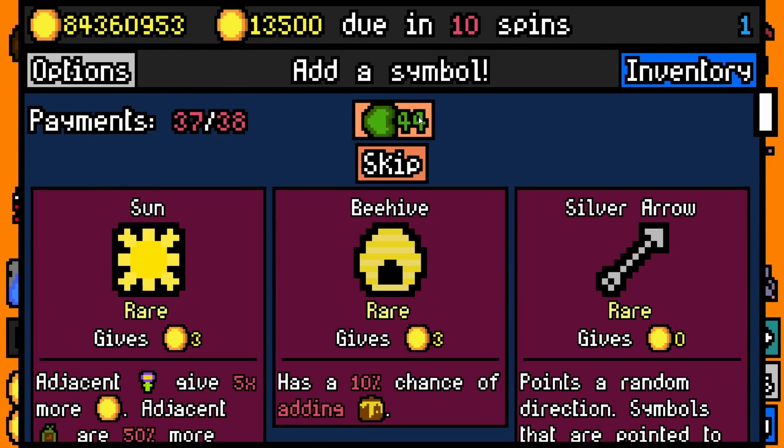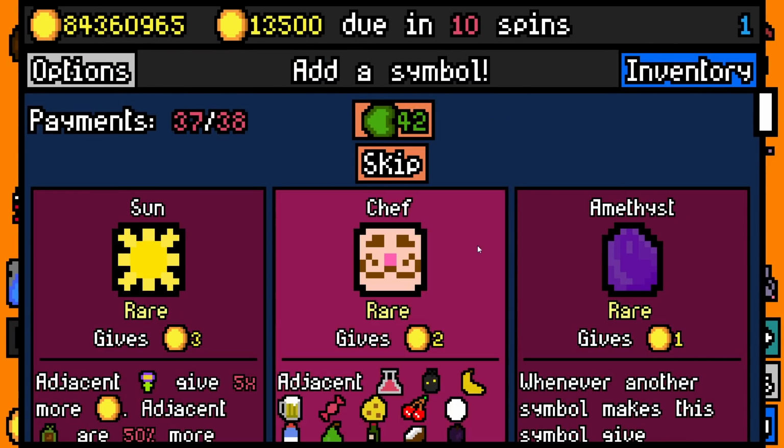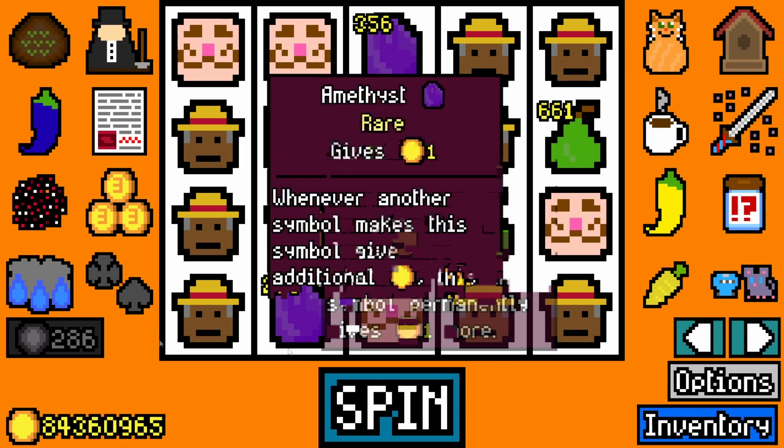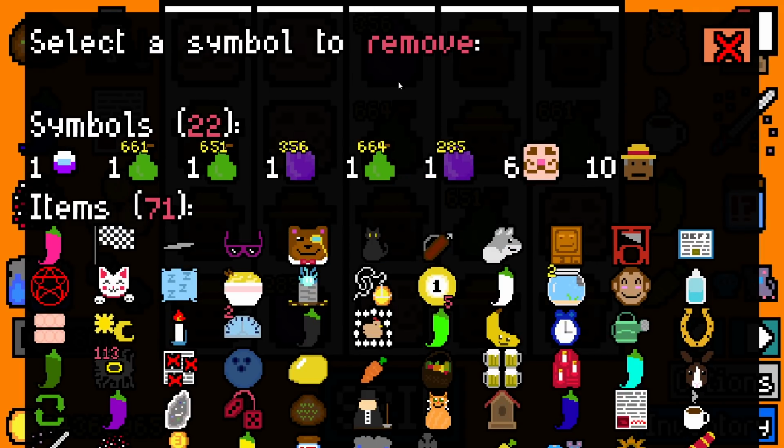There's a farmer right there, and I just re-rolled. There was literally a farmer right there. Okay, we'll take a chef instead, I guess. There it is. There's the telescope. We'll add red suits as well. We will remove the next smallest amethyst.